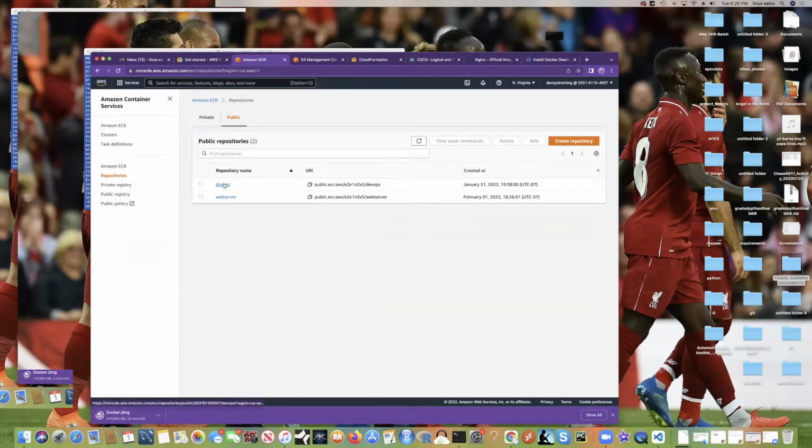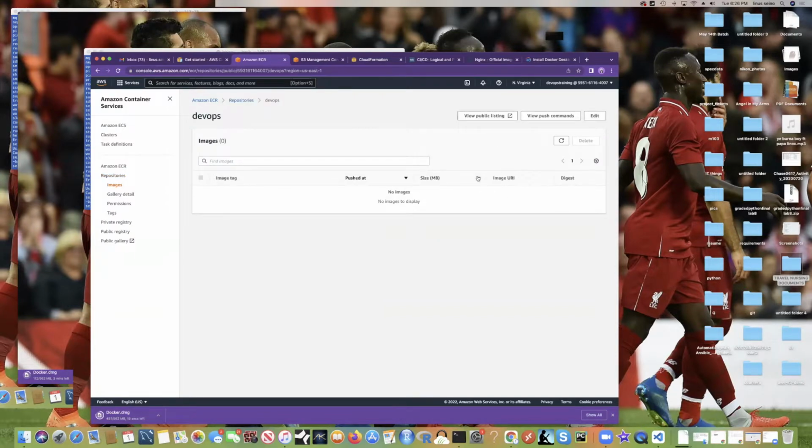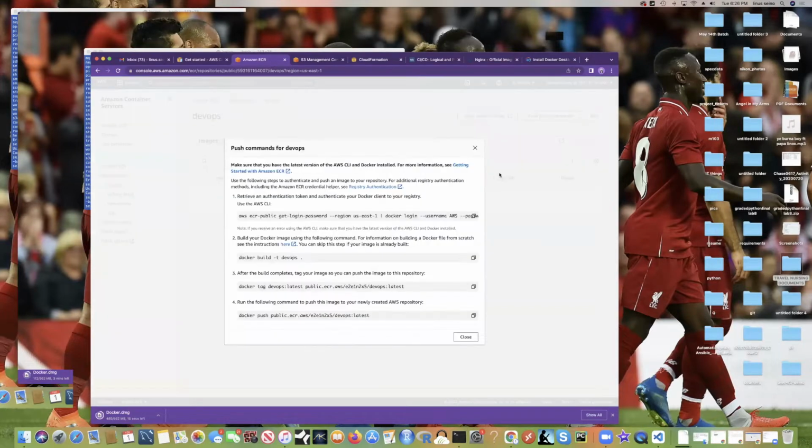And when you create a repo, it's so easy. Once you have Docker installed, if I wanted to build and push to this repository, I just come here, open this, and you see everything that you need. AWS is basically giving you a handoff. They tell you that you just need to authenticate with this command. Before you run this command, you have to make sure Docker is installed on your machine. Once you authenticate, you build your image, which I hope I get to do so you can see. Then you tag your image, and then you push your image, just as easy as that.